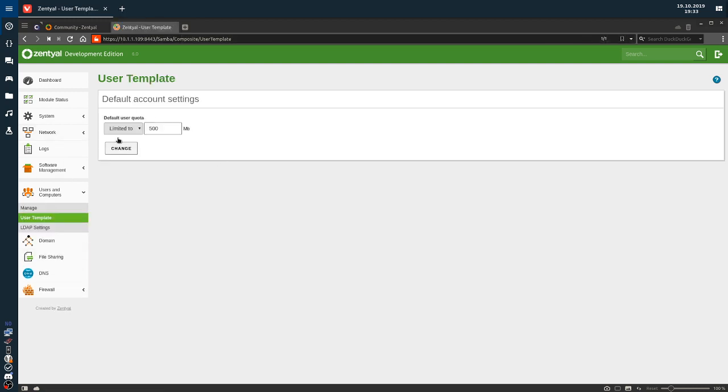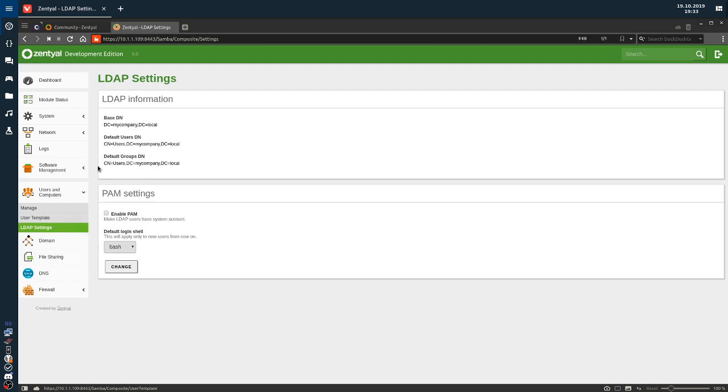User templates, we can change the user quota for settings. And here is our bind names. We can also enable PAM, which makes all the accounts you make in the user and computers managing tab into an actual account on the host machine. And this is for if you're wanting to give them SSH access and things like that. I think it's also for if you have PAM authentication against this server for like Unix systems. I think that's also what it's used for, so you can have one place to manage everything.